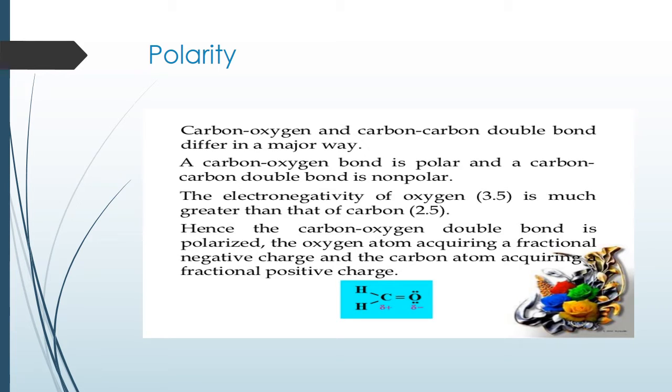In my last lecture, so many times I have told you this phenomenon, so I am going to repeat it today. Here are the two bonds. Oxygen is more electronegative than carbon, so it withdraws the electrons towards itself and carries the negative charge. Oxygen carries the negative charge and carbon carries the positive charge. So the carbon oxygen double bond is polarized, a polarity is induced, and carbon carries the positive charge and oxygen carries the negative charge.